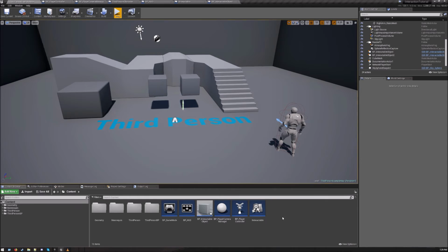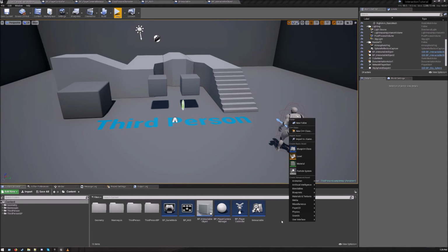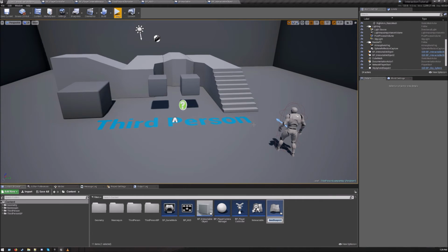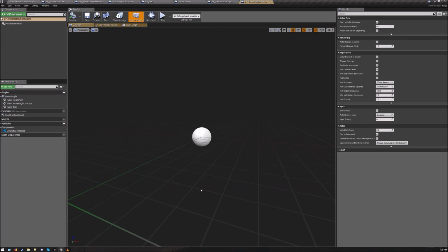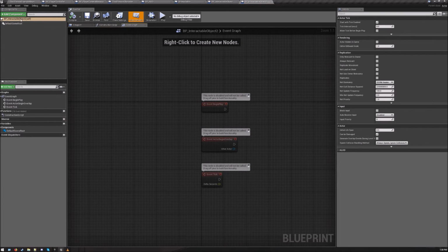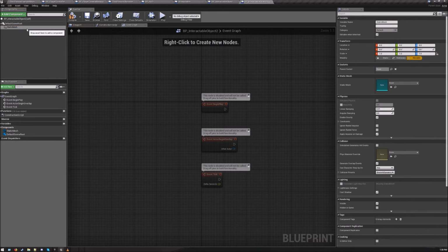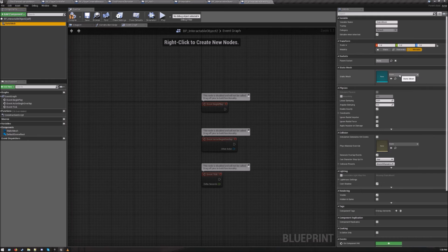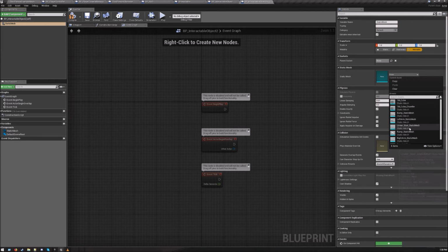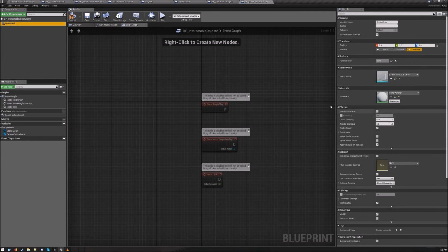So it becomes quite simple to set up an interactable object. Let's just create a new actor. I'm going to call it BP interactable object 2. Let's open it up. I'm going to give it a static mesh, and that's going to be the default root, and let's give it the stair static mesh.